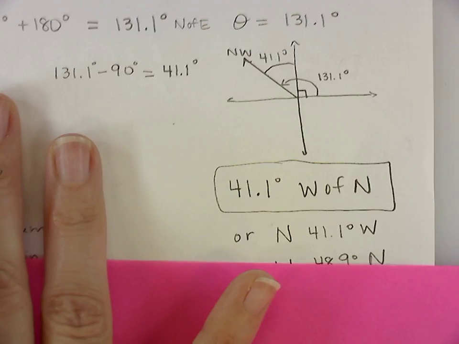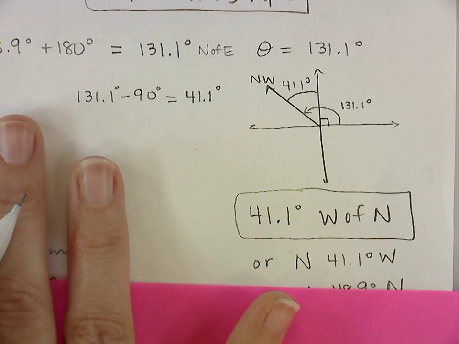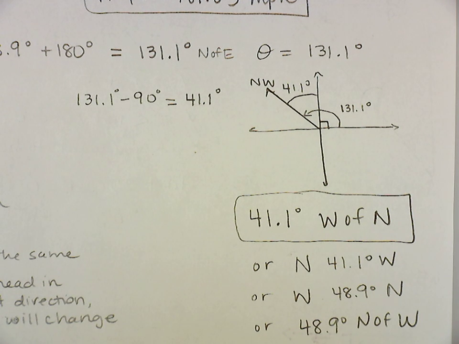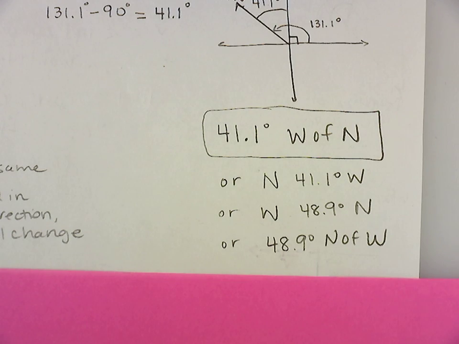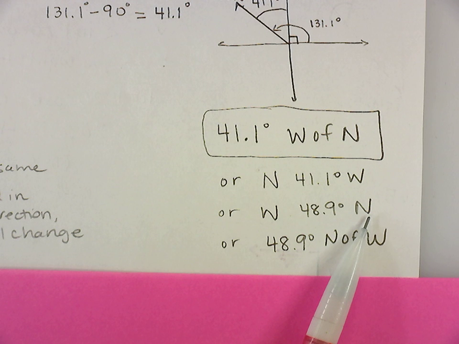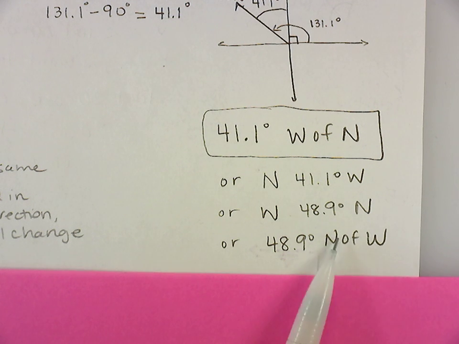Sorry, I got to the 131 and then I did 180 minus that 131, so I got the 48.9 or whatever. Okay, good. And the angle's on the left side though, so would you rather us find the angle between the 90 degrees and the left? Nope. Does it matter? Nope, doesn't matter. So did you say 48.9 north of west? I said west north. Okay, yep. So did you say west of north or west 48.9 degrees north? I said west of north, so I got that part wrong. Okay, yeah. So either just change it to north of west or you could have this. And that's still 100% correct. So it doesn't matter what angle you find as long as it's in that quadrant.